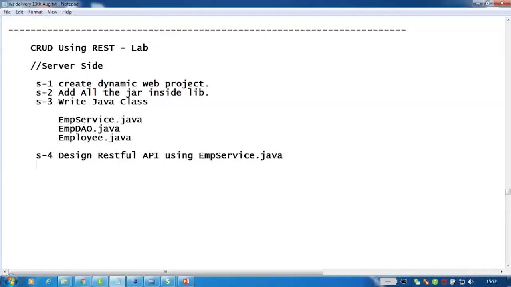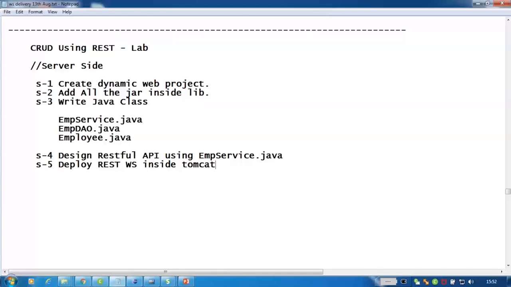Then step 5: we deploy the REST web service inside Tomcat.